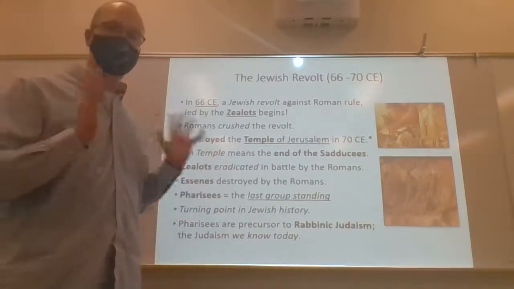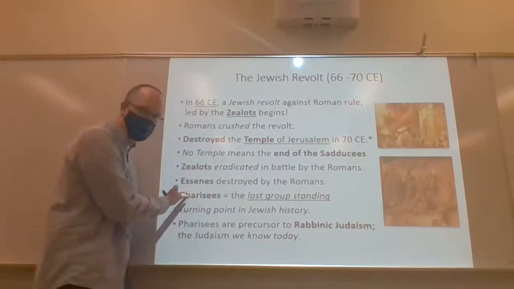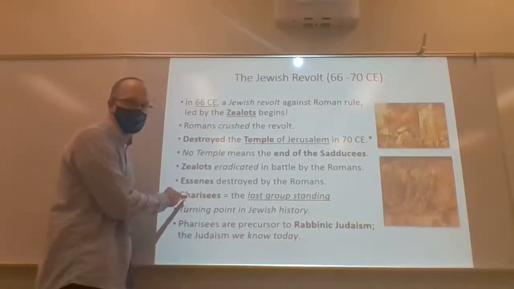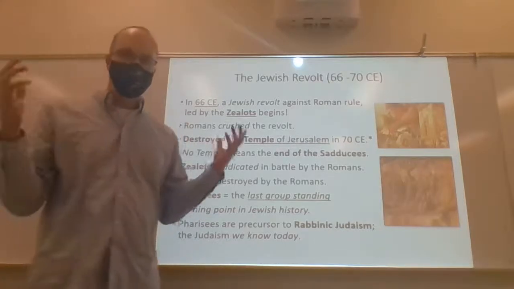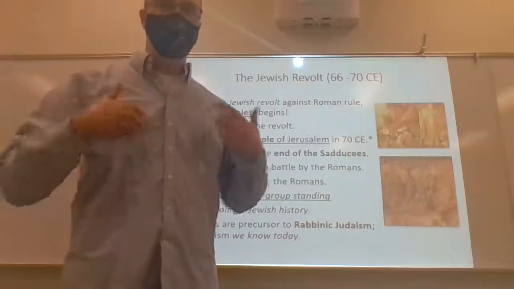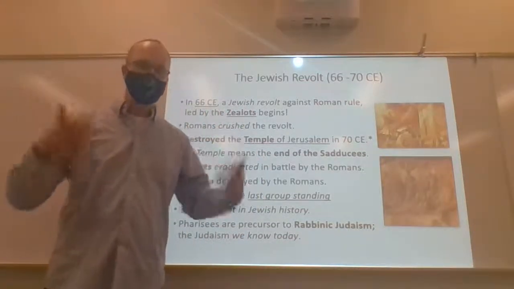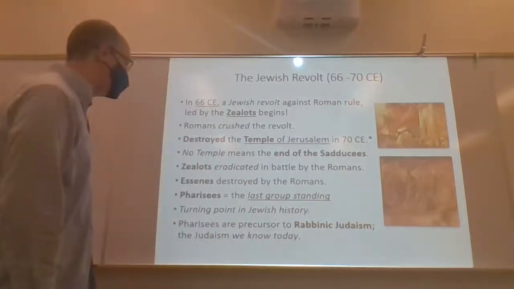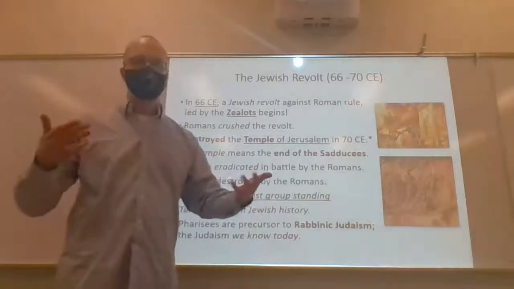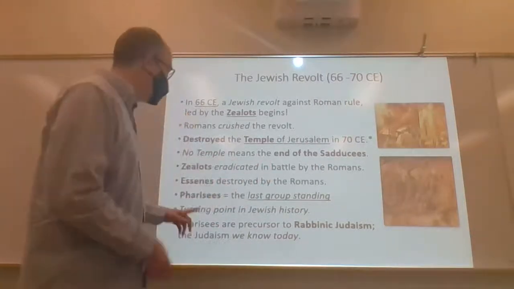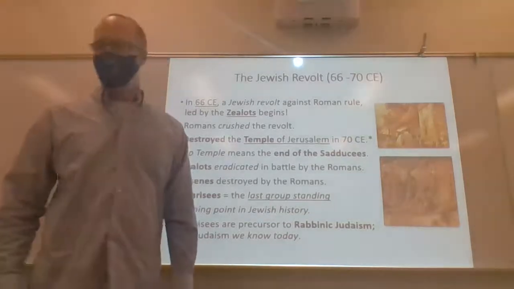So the future of Judaism and its historical development is subsequently dictated by this type of Judaism, Pharisaic Judaism, with its emphasis on sacred writings, on rabbis, on prayer, on personal piety, on adherence to this system of law as articulated by these interpreters of the sacred text. So today we're going to focus on the form of Judaism that comes to us from the Pharisees, and this is the form of Judaism known as rabbinic Judaism.